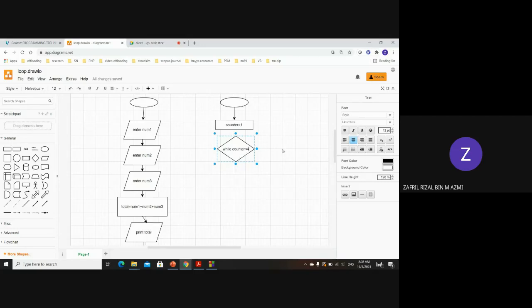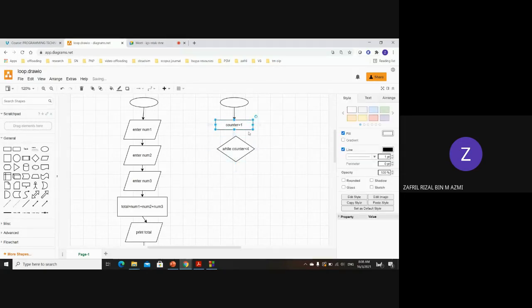Okay, counter initialization means for the looping to start. Decision involving counter means for the looping to stop. What is the stopping criteria for this looping? If you want to loop 3 times, we start with 1, 2, 3, 4.